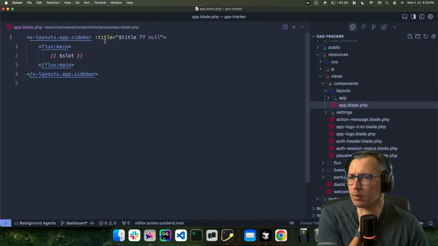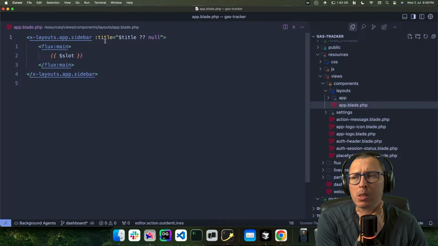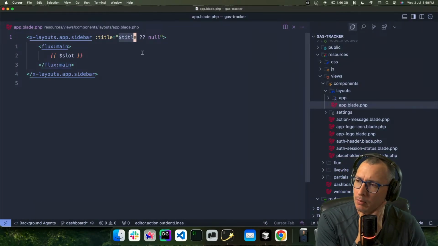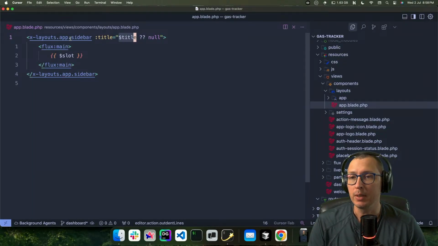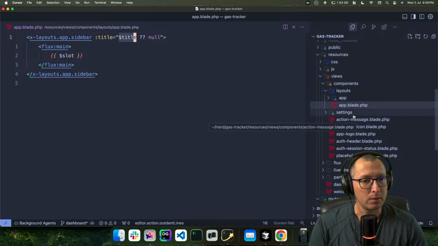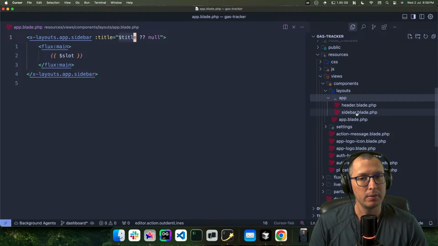I guess in a Livewire component context, we could have just a title property. Where does that end up in the sidebar? Settings, app, sidebar.